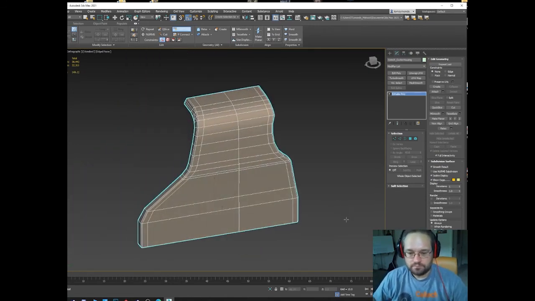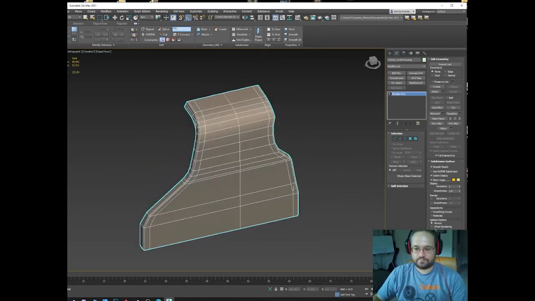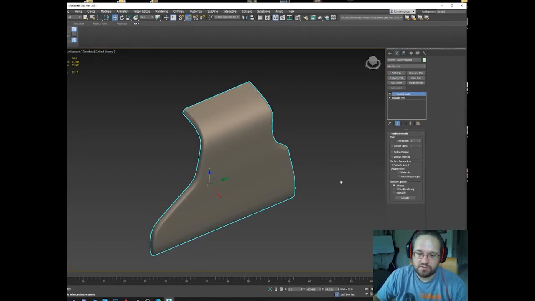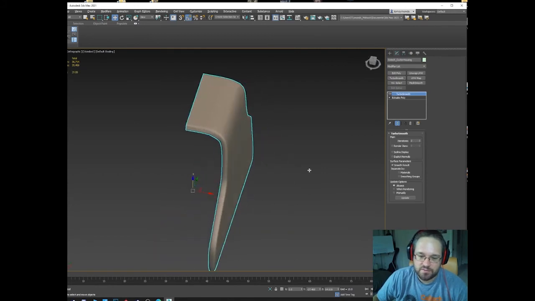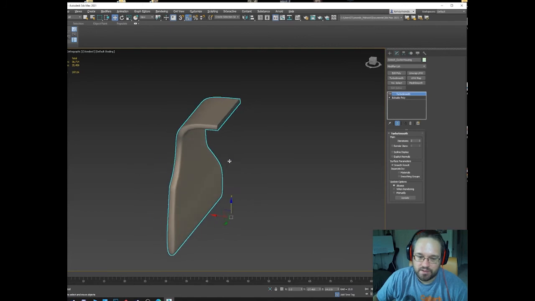That's weird. I'm sure it makes sense to somebody. So the reason we do that is that when we hit it with Turbo Smooth, it makes it look real good. Like a couple iterations of Turbo Smooth, that's a pretty slick looking piece of kit. That's why we do that.